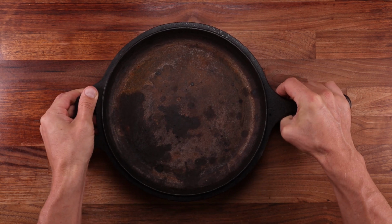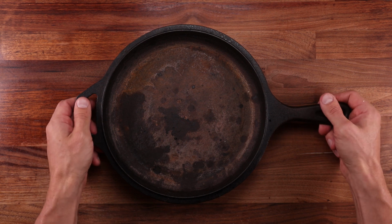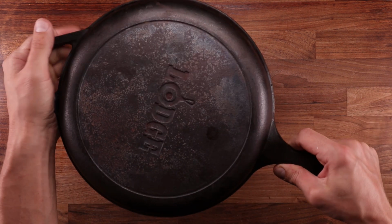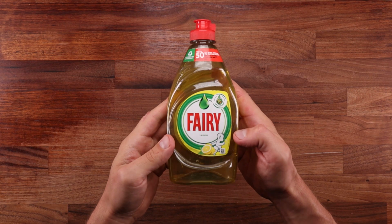But even if your pan is a lot rustier than mine, you'll be able to restore it following the steps I break down in this video. Within just a couple of hours, your pan may just look brand new again. So let's get right to it. First, we'll look at some of the things required for this project.